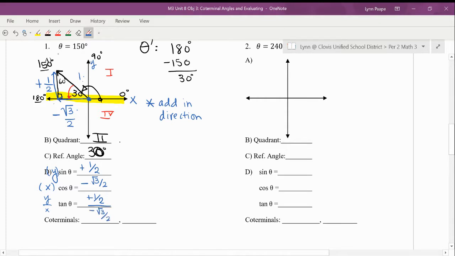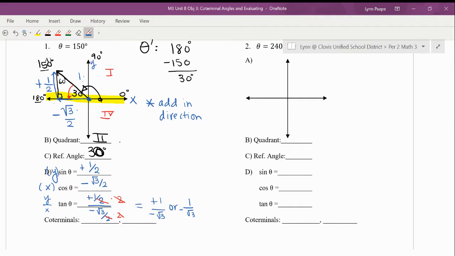I can't leave it like that, I have to simplify it. So I'm going to multiply the numerator and the denominator by 2. So those 2's will reduce, right? Because as long as I multiply the numerator by the same thing as the denominator. So I have a positive 1 divided by negative √3, or just negative 1 over √3.